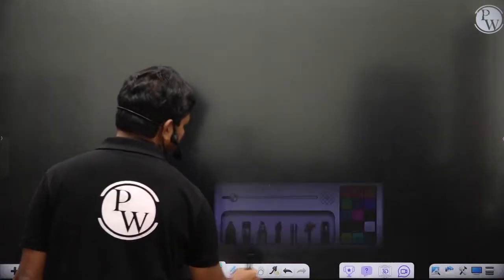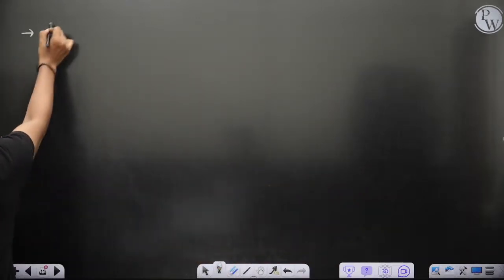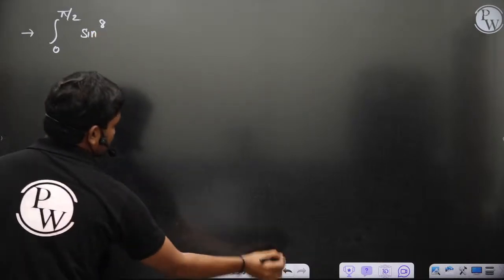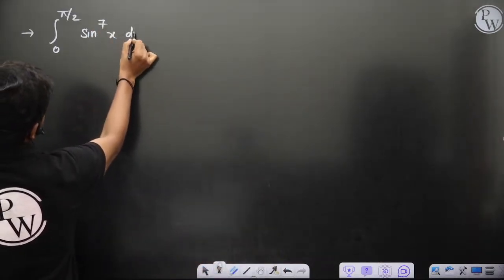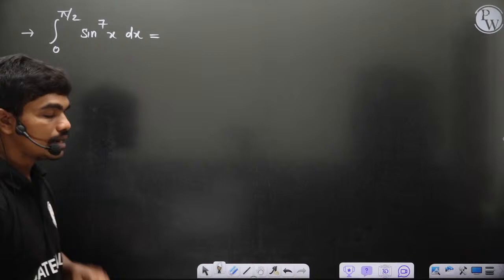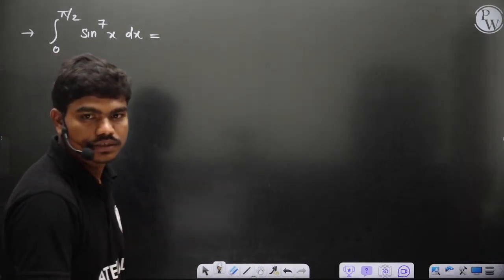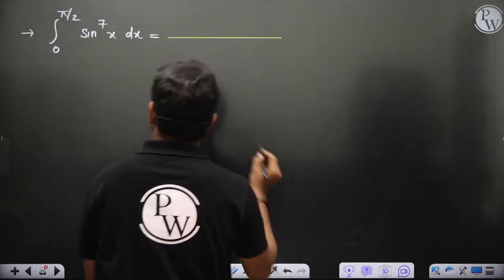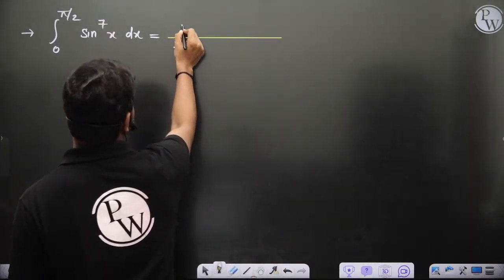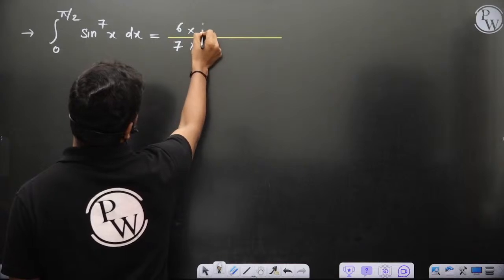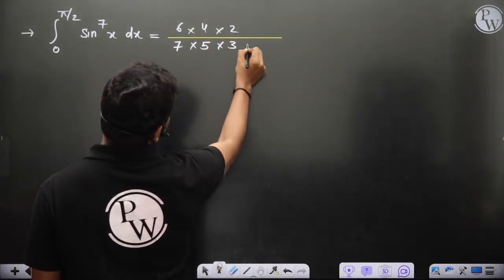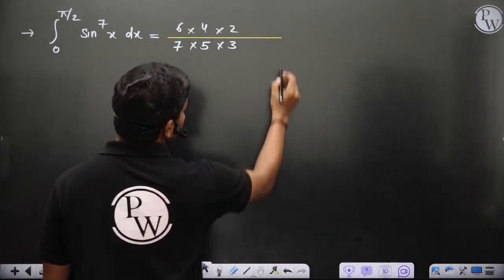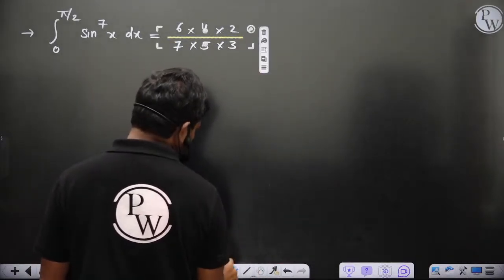Okay, or I'll give you one more example. Some 2-3 examples, let's work out to get clarity. Integral 0 to pi by 2 sine power 7x dx. Let's say I start with odd this time. So since it is 7, start with 7, then 6, 5, 4, 3, 2. If I write 1 here, I should write 0 here, so I'm not doing that. Let's stop the sequence with this. Now what is the value of k actually?